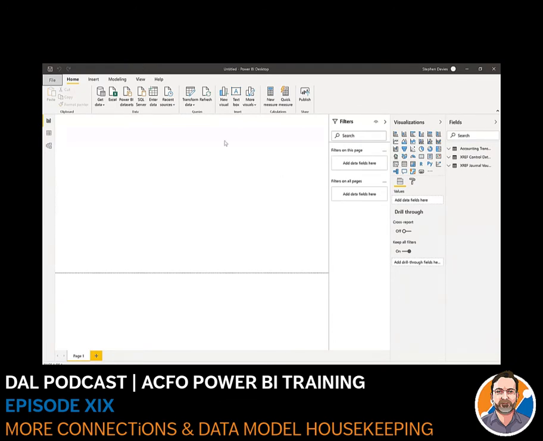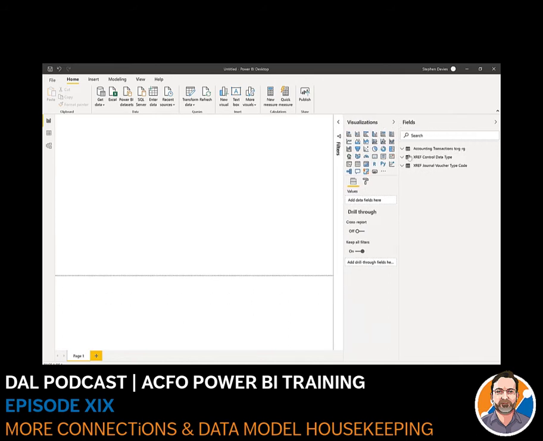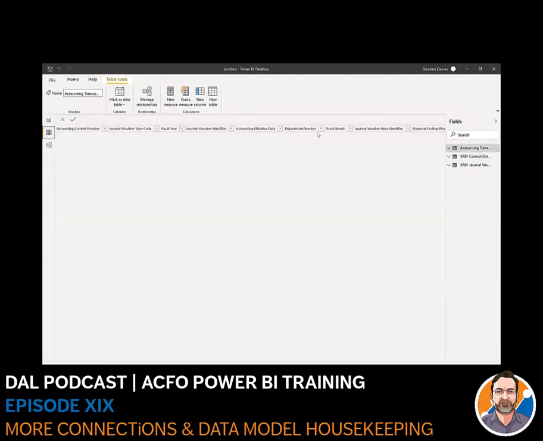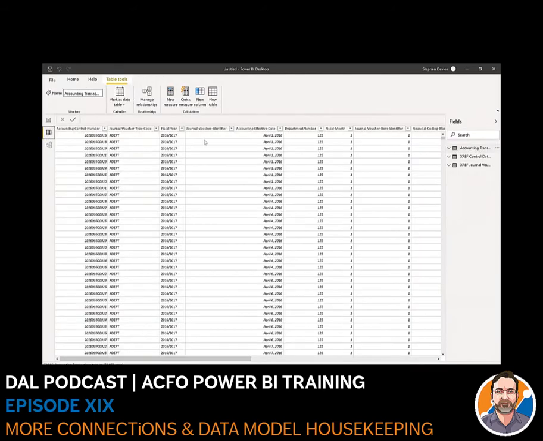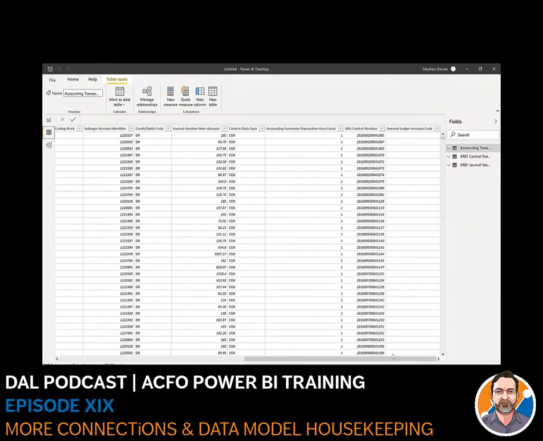All right, so now we are in Power BI. Okay, I'm just going to close my filter pane down. So we can see here on the right-hand side, I'm just going to make it a bit wider, I have my 3 tables, accounting transactions and my 2 cross-reference. Notice these are nicely at the bottom. I'm going to go across to my Data tab. I'm just going to click on each one, just as a sanity check. Okay, accounting control number. Here are all of my fields. We can see here that my column names aren't too crazy.